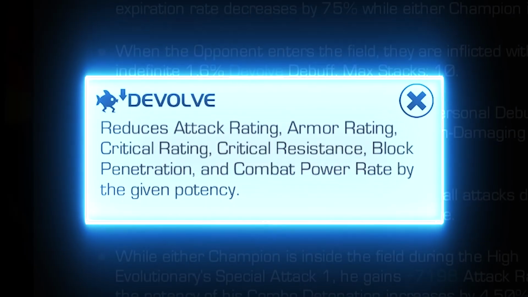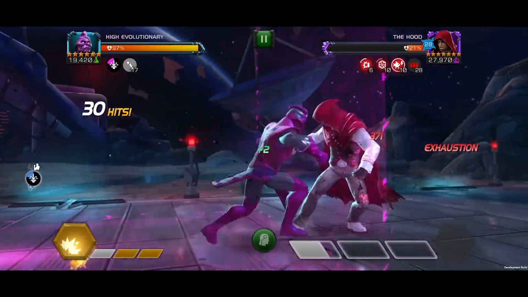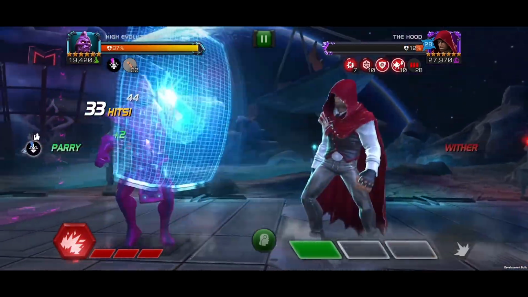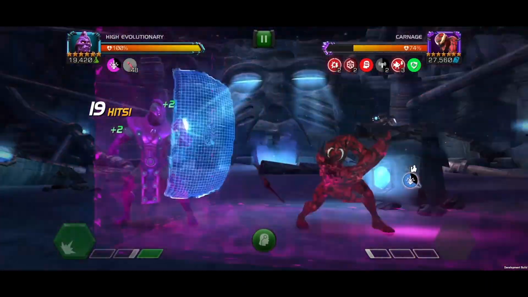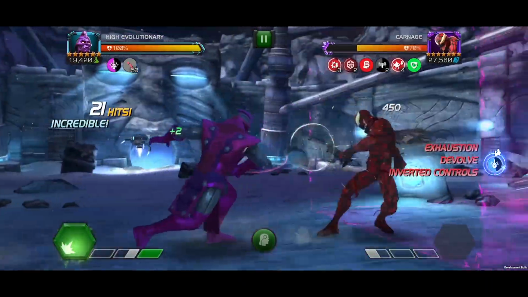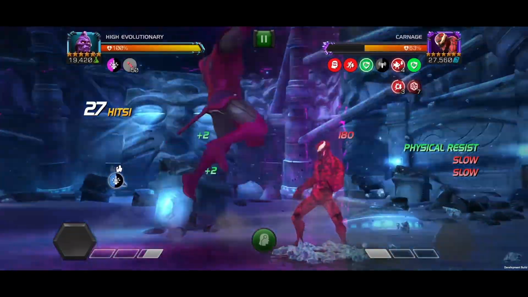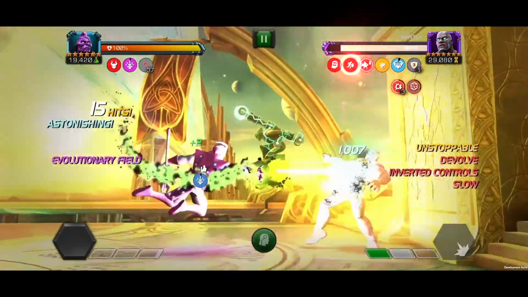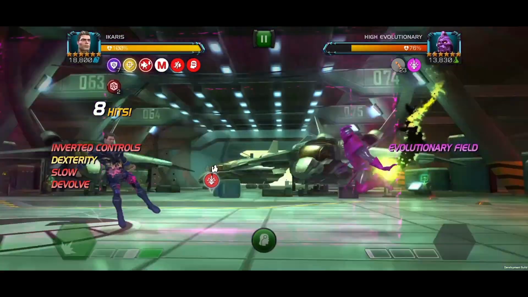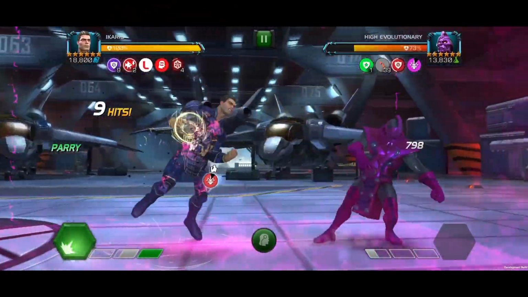Devolve reduces attack rating, armor rating, critical resistance, block penetration, and combat power rate by 1.6%, and these max out at 10 stacks. While the opponent is inside of the field, all personal debuffs are paused, and during his special 1 and 2, they're not pushed back when struck by a special attack, and they're passively slowed for the duration of the attack. Additionally, while suffering from a non-damaging debuff, they also suffer from a reversed controls passive.